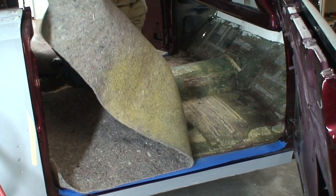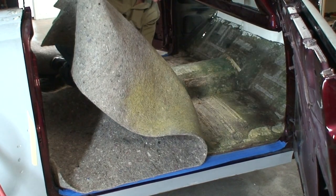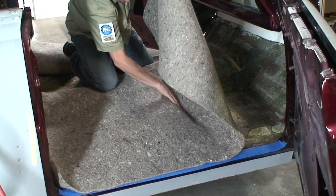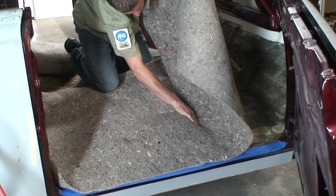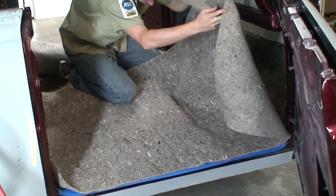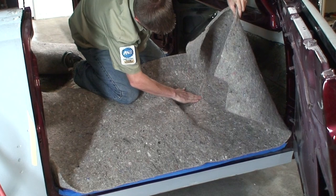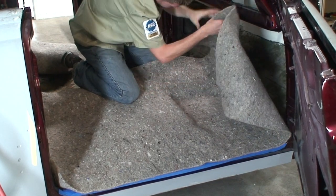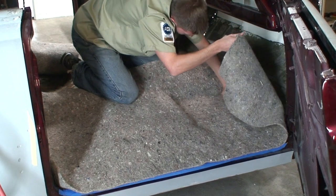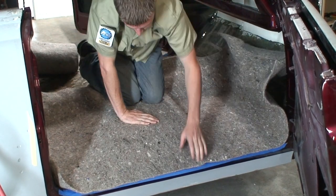So what we're gonna do is just kind of hold it up like this and run our hand like this while we're pushing this on, and then we're just gonna get it down into this roll here. And you can see how nice that comes out. So I'm gonna go and do this the rest of the way. Then we can come and do this part.